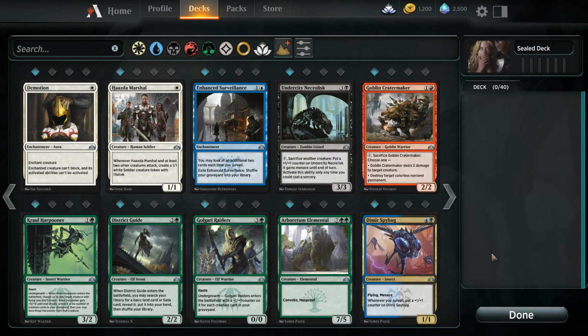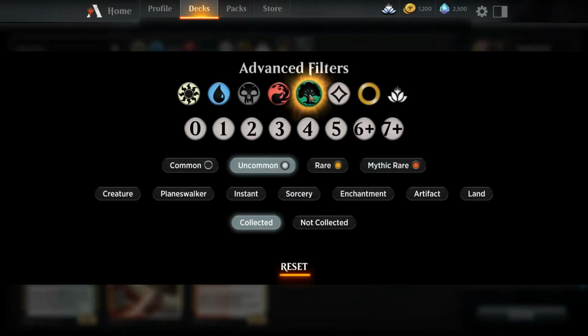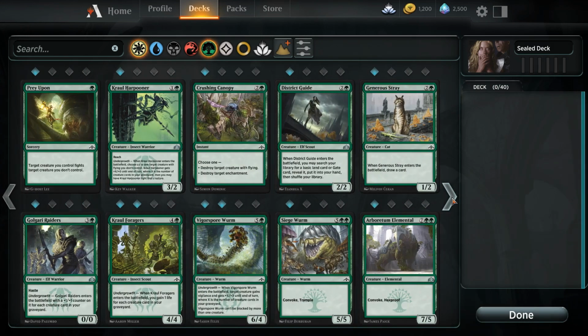Dimir Spybug, which I played against in my pre-release, and that was some pretty solid stuff. So we've got Glowspore Shaman. We've got some pretty cool options. Let's see what sort of green-white options we do have, actually, now that I think about it. That's going to be the best thing we can get going. And two other creatures attack, it's going to be a token, a Healer's Hawk. I'm thinking with the Mara and having access to Temple Garden, we should probably stick with it. Yeah, we've got Generous Stray, which is going to be some really good card advantage too.